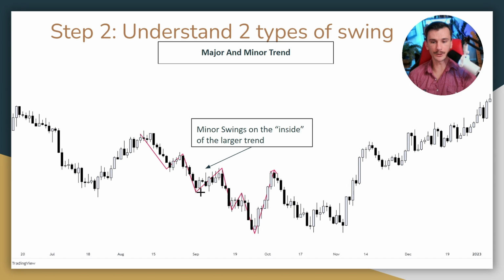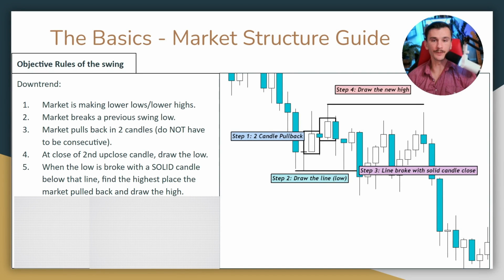Within this minor downtrend that is formed, we actually break a larger major swing level, and then we get a break in structure back up to the upside. So this could be a cause for a short-term reversal down on this time frame or up on this time frame, depending on where you're at. And you might be able to take a trade based off of these signs and these symptoms back up to one of these levels for a short-term reversal. Let's get into the objective rules for identifying swing levels.